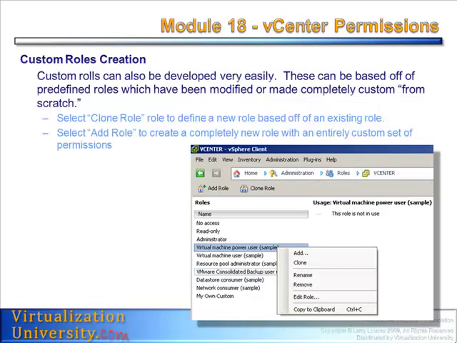To create your own role, you can either clone off of an existing one, or you can make a completely new one from scratch. So if we right-click on the virtual machine power user role, as you see here on the screen, and hit clone role, it will take all of the base permissions assigned to that role and generate a new role for me to which I assign a name, and then I can begin to build and modify permissions off of that one. That can be a useful shortcut if you just want to add or delete a few things. On the other hand, if I select add role, this will give me the option to create a completely new role. I'll simply type in a name and then go in and assign the permissions from scratch without it being based first off of another existing role.